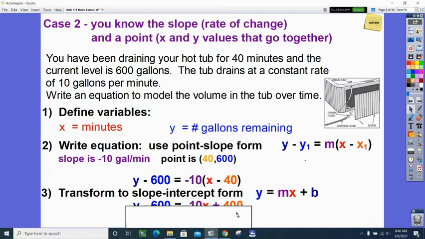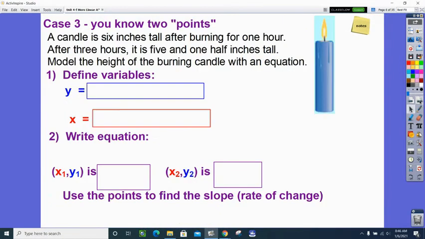Right, so you should have done the distributive property. And once you've done the distributive property, watch your sign, a negative times a negative is a positive. And now I want this guy to move over. Now remember, opposite sides, opposite operations. So you're going to add 600 to both sides. Now, if your brain does a subtraction, write down plus 600 on both sides. But if you can do that in your head and get right to here, you are good with me. So this is the equation for the hot tub.